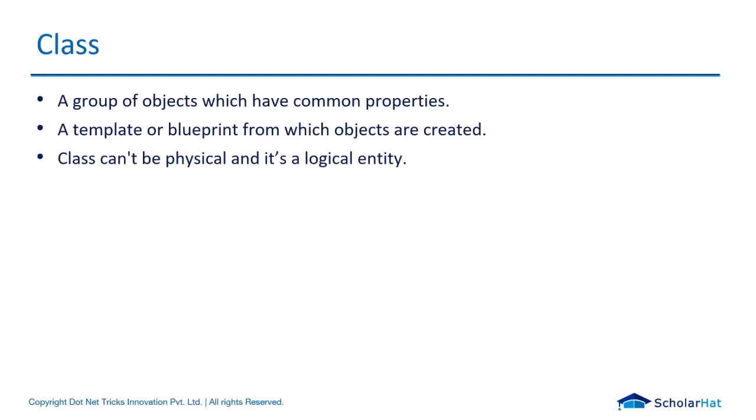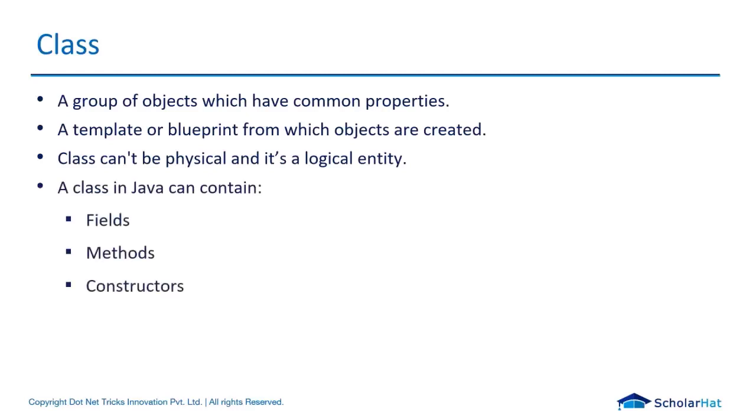As the real-time word says, a class in Java can contain fields, methods, constructors, blocks as well. Fields are the attributes, as I told you. Behaviors are the methods. Constructors are the special methods that help in initializing the data members of the class. We have static blocks and so on to initialize, and certainly creating the thread iterations and the synchronizations with the help of sync blocks as well.